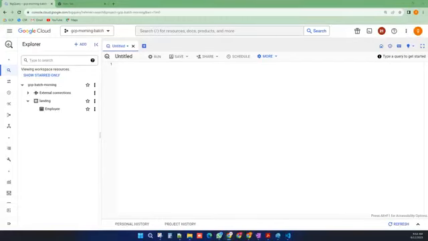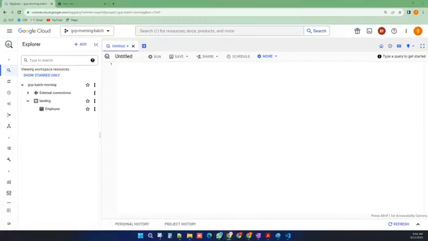External table means external. Only the schema will be there in BigQuery, but the data will be there in some other platform. That means data will not be there in BigQuery, only the table structure will be.